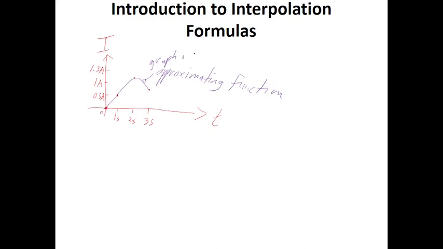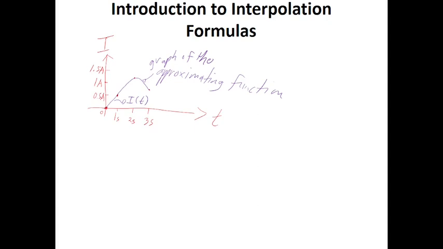So, the graph of the approximating function, wherein the function is current as a function of time, where time is your independent variable and current is your dependent variable. However, the actual function and the approximating function might not be the same. That is a greater chance, no?